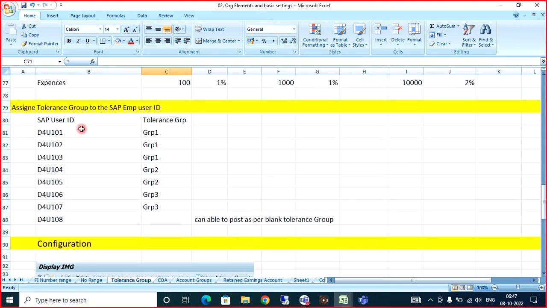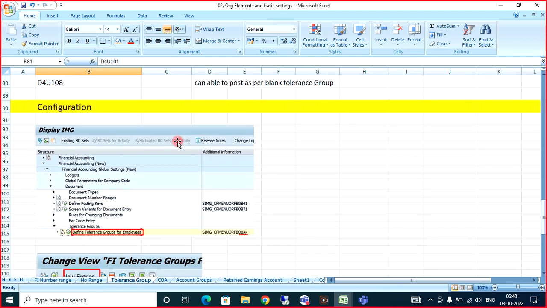Now, what I just mentioned is based on the SAP user. Say I am working in Accenture, my login ID is something, my enterprise ID is something else, but my SAP login ID is something else. What do I have to give in the tolerance? SAP knows only SAP user IDs. So when you create multiple tolerance groups, say I created 3 tolerance groups, group 1, group 2, group 3, then whichever user belongs to a group, you assign them to it. But generally I don't see anybody using tolerance groups to post documents, and only in very rare cases will they maintain tolerance groups.